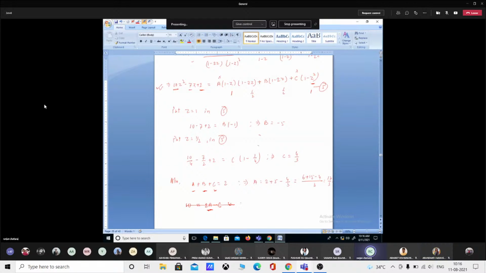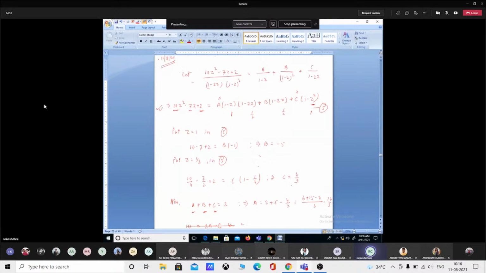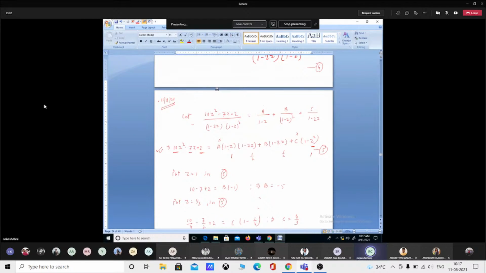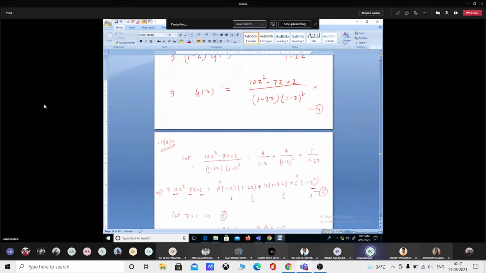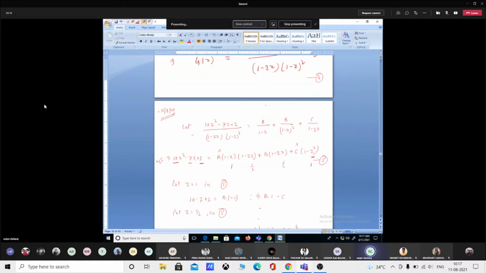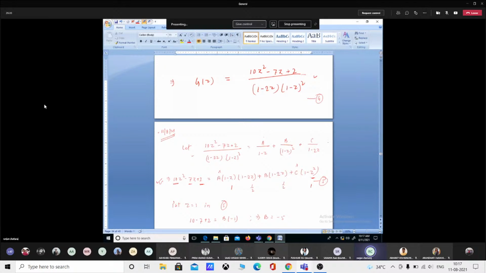Yes, sir. Now once you get the value of this, put it here. Suppose a, b, c you are getting. I am not going to put it here. Now come to equation number 4 and equation number 5. I am not going to put the values of a, b, c. I would only like to show you how to find the values or how to use the partial fractions. But now when we are finding the solutions, we are considering only these terms.